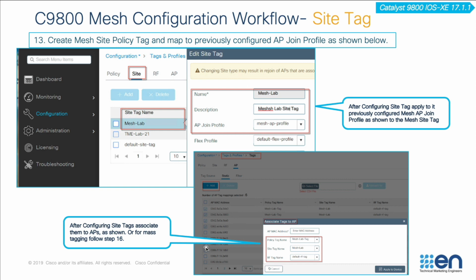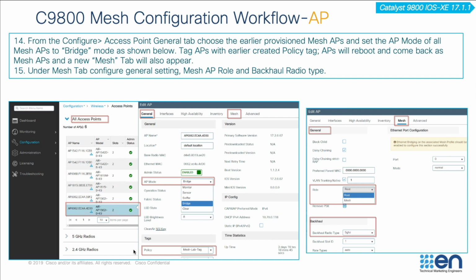We pick the MAC addresses of the mesh APs that we want to map, and once you click them, an additional pop-up screen comes up, and you can associate these different policies, site tags, and RF tags with the APs marked in this list of MAC addresses.